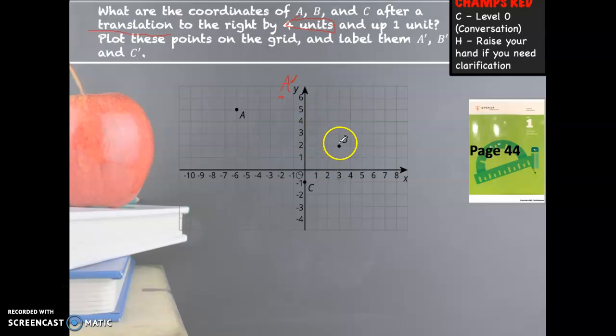There you go. And if I took B and I did the same thing, I will start at my original coordinate, and I'm going to follow the rule. I'm going to go right 4 units and up 1. 1, 2, 3, 4, and up 1. And that is going to be my B prime. So following the rule in your reference book is making sure you know you go right or left on the translation. Okay? Good luck.